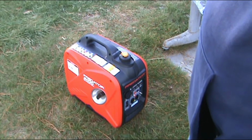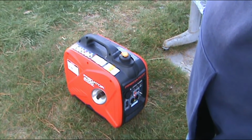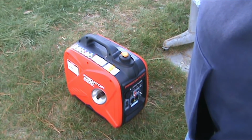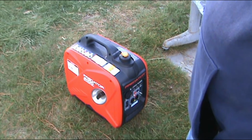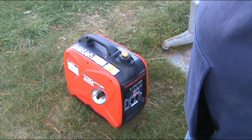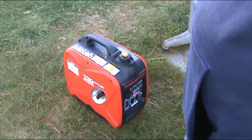But I'm gonna let it run for like 5 minutes, and then I'll plug something into it and check it out. But it says for the first 25 hours or so for the break-in period, don't run it at full load. You can run it up to 75% load, but do not run it at full load. Let the engine break itself in first.